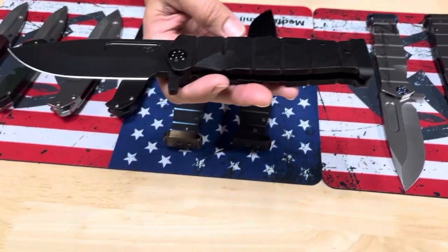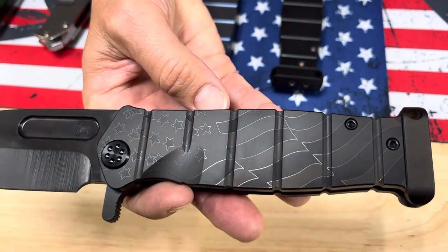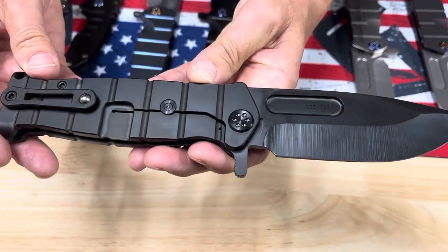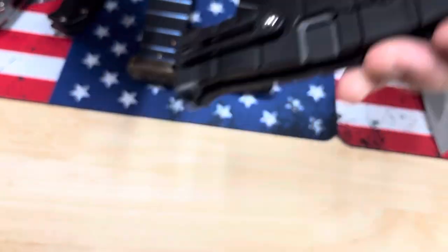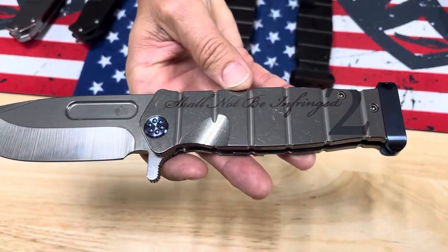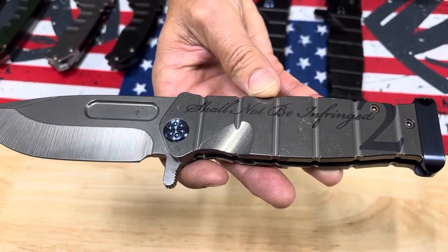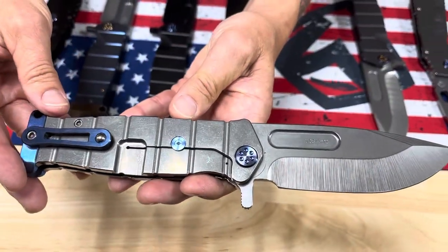The third USMC Fighter Flipper is a full blackout with that ghosted flag again — I love how subtle it is. You really have to rotate it and catch it in the right light; it blends in lovely, and there's a bit of it on the clip as well. The fourth one is our Second Amendment version, a very patriotic constitutional theme. We are very Second Amendment friendly — blue hardware, brushed blue pommel, and brushed blue clip.